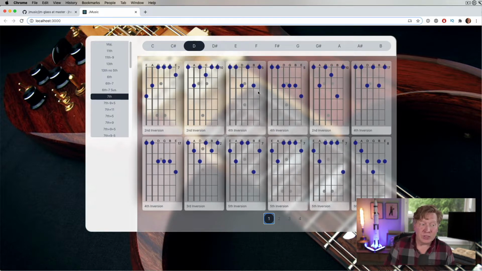This is not doing the full gamut of what it could do, because the engine actually supports being able to specify the kind of instrument you want, the chord spelling you want. You can come up with new chord spellings on the fly. So it's really, really powerful. All right, let's go have a look over at the code.